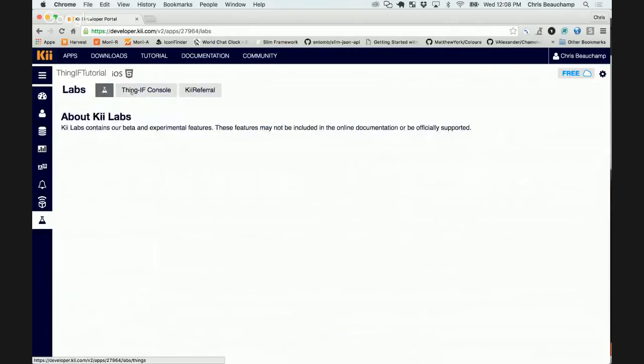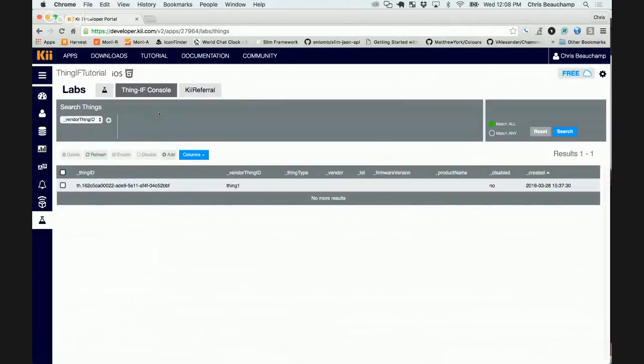So we're going to dive right into the ThingIF console. And you'll notice that this is in our lab section. It's because ThingIF, IF stands for Interaction Framework, is a new layer that we've built on top of our platform. And this interaction framework is what allows us to send commands back and forth.